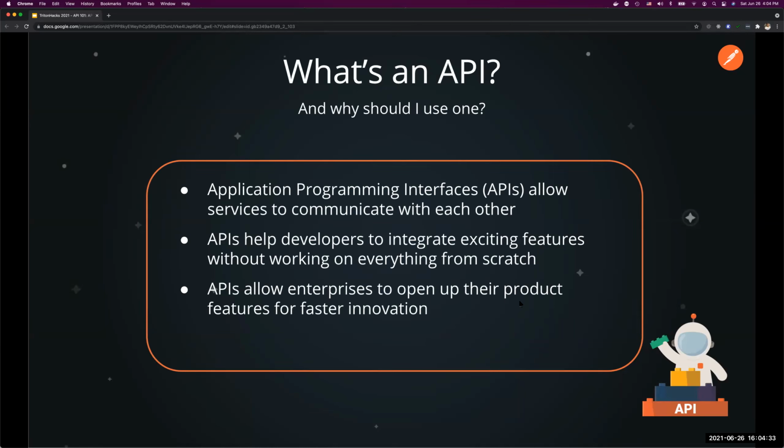Okay, so what the heck is an API? Sometimes we need to get data from a service, like a web service, like a Google or Facebook or Instagram. Since we don't have access to the top secret code bases that these companies have to enable their applications, they create something called an API, or an application programming interface, in order to give that information to developers so that they can use that information without accessing that top secret code base.